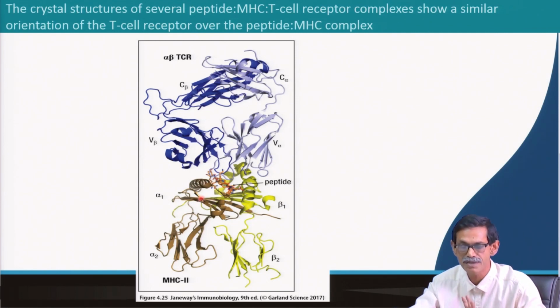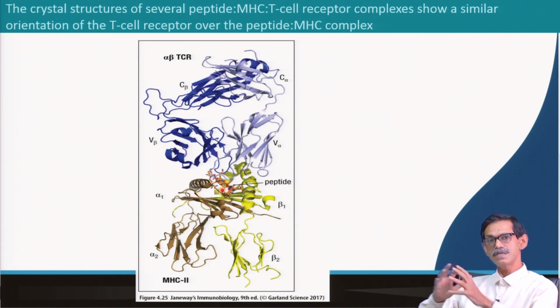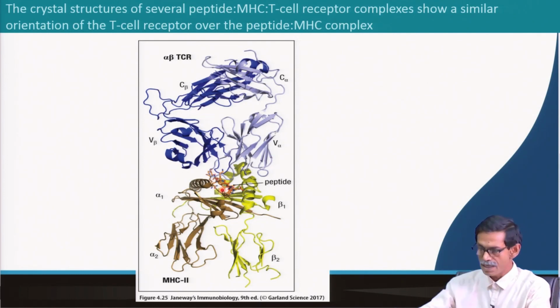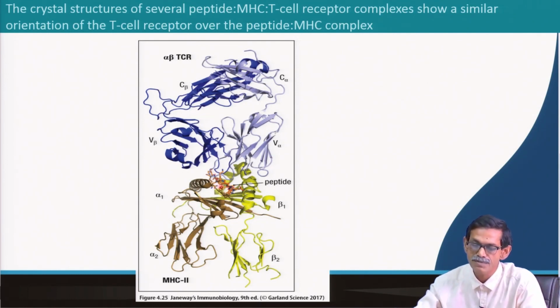You can always remember alpha beta. Why am I saying alpha beta? Because you see the MHC 2 alpha 1 is interacting with variable beta. So, alpha beta and alpha beta. This alpha variable region is interacting with the beta 1 domain of MHC 2 and the beta variable region is interacting with alpha 1. So, it is very easy to remember that this is the MHC molecule, this is the peptide.